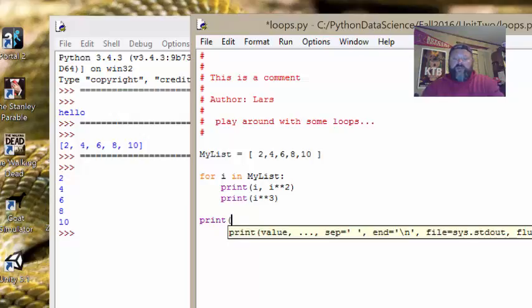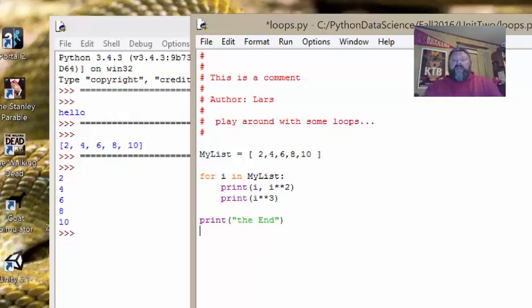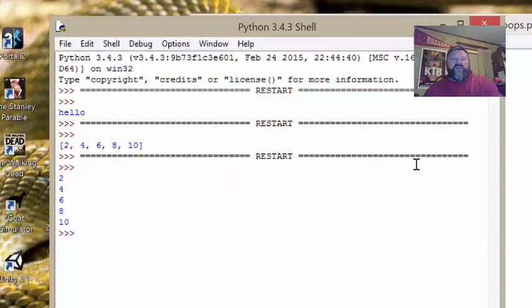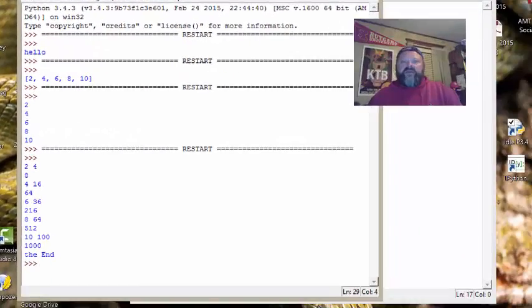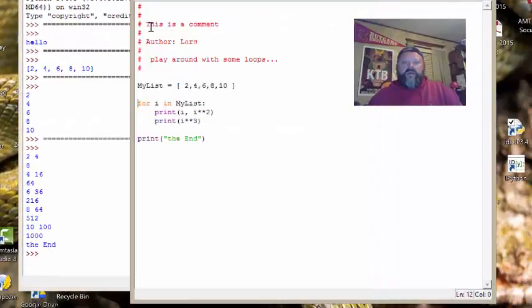Let me show you what happens when you jump out at the bottom. I'll just say the end. And that's it. That way you're going to see the loop will run, the loop will run, the loop will run. That's kind of why it's called a loop, because it goes up and down, up and down. And then when it's all over, boom, I'll just print the end once. So let's see how this looks. Okay, so you can see how that works.